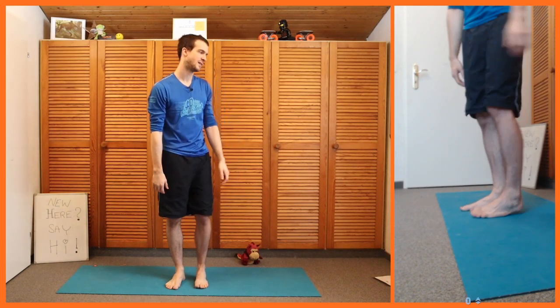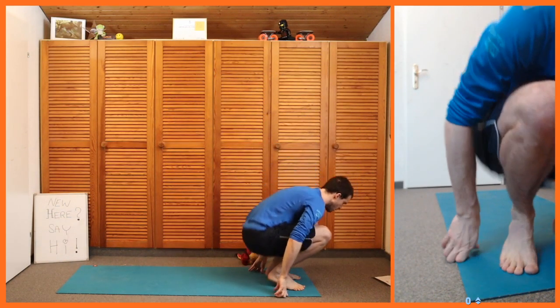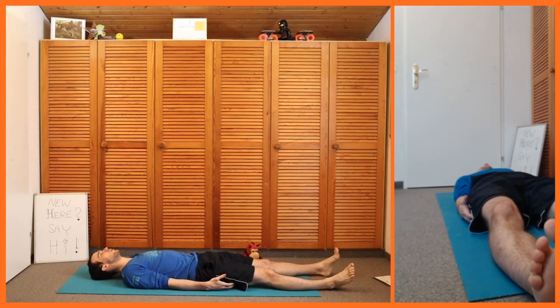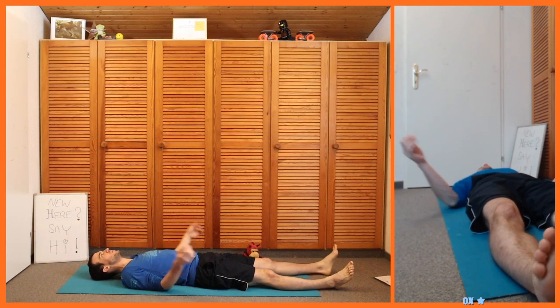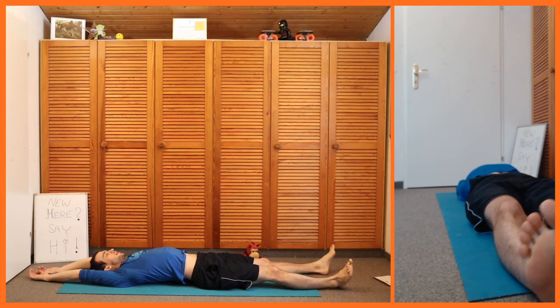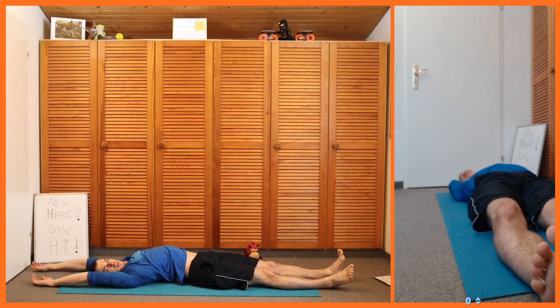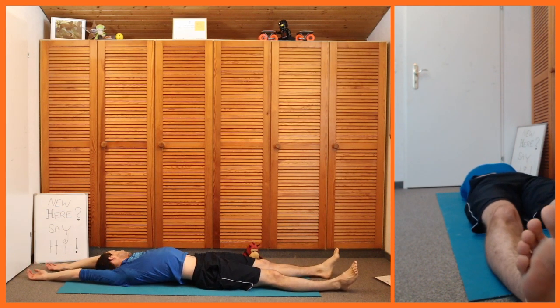Yeah. Let's come to the floor. Come to the front of the mat. Sit back down. Go in your own rhythm. Always mindfully do what feels good to you. Lay back on your mat. And first of all, bring your arms over the head. And get longer in the right leg to the right arm. And then left leg to the left arm. So longer right. Longer left.